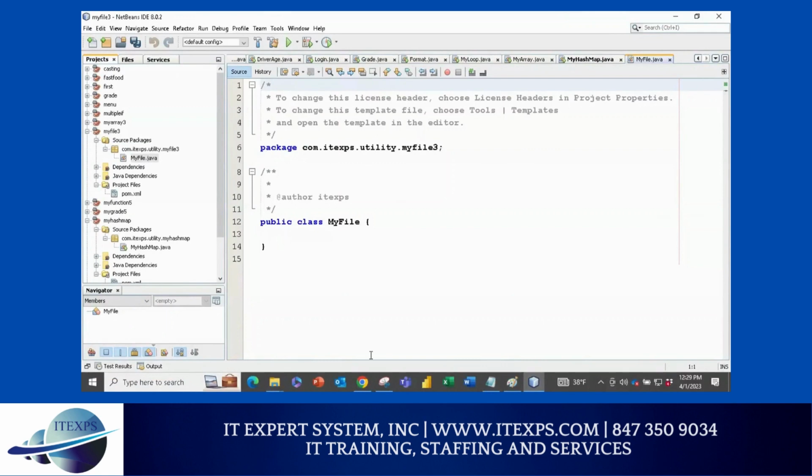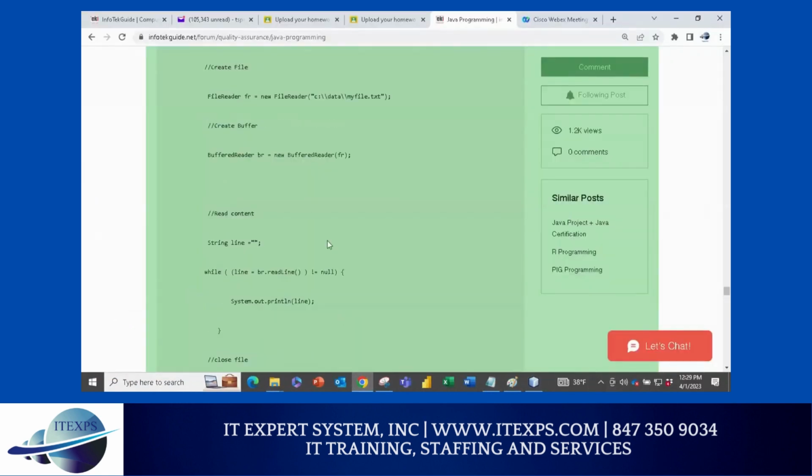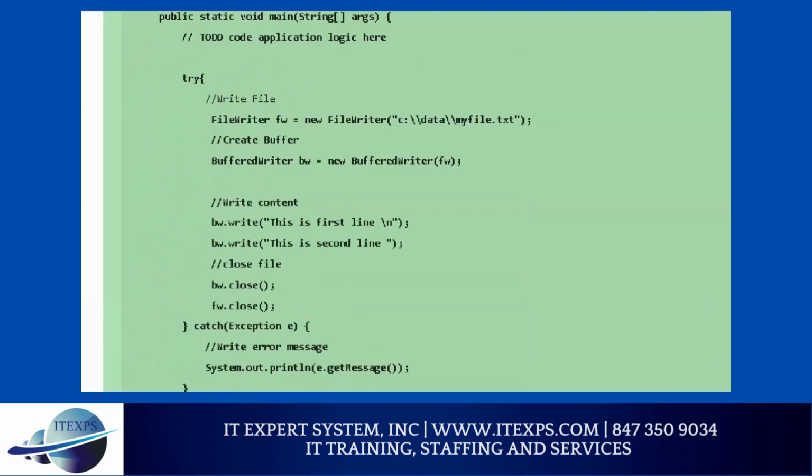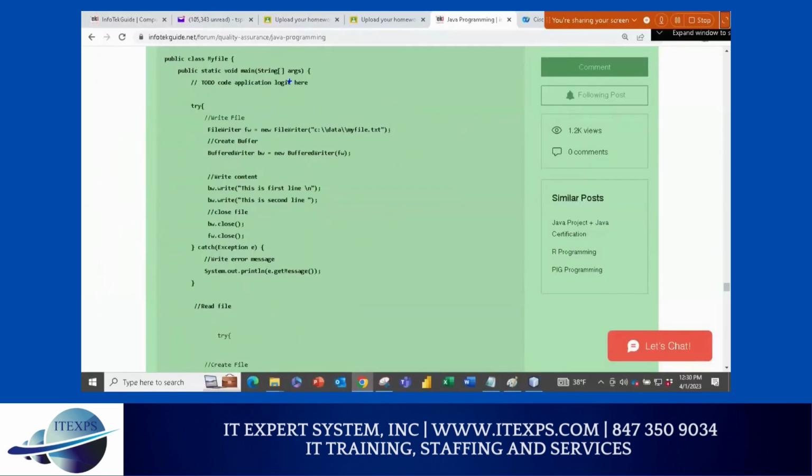Now from this forum, please understand, we have to be careful. Listen carefully. In this forum, we have the main method. Please pay attention. Don't just blindly do it, otherwise it won't work. But this main method is not ending.